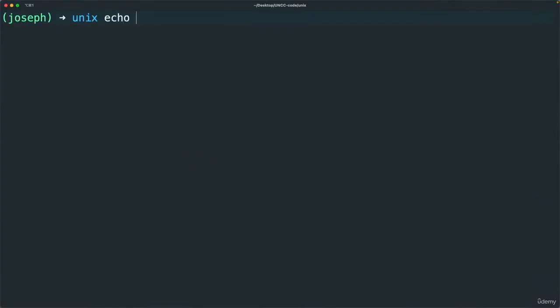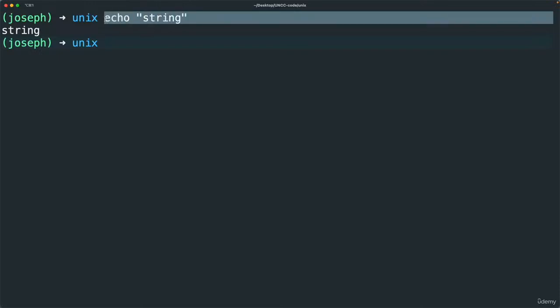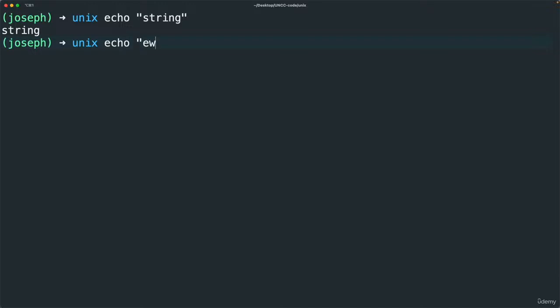Now, how about if we try something else? How about if I echo something? Now, if you're not familiar with what echo does, it just gets some string, for example, string, and it will just output it to my terminal. So it's just like console.log in Node, but it's now in terminal. So in your terminal, you can run echo, and then you can pass some string. It could be in a string, or it could be some text like this, and it's just going to output it to the console.